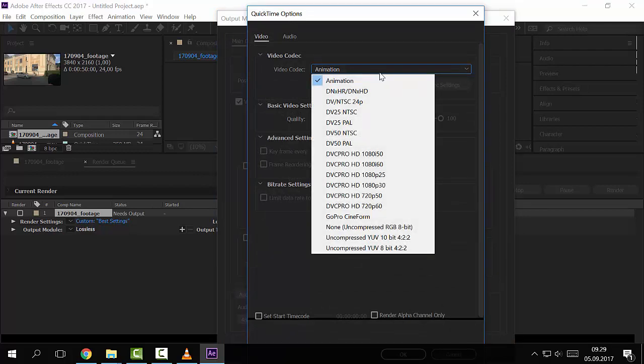Does anyone know? Why did they remove H.264 from here? Yeah, but if I just want to export it quickly from here, it's easier in my brain to have it here. Well, who cares? I don't want to use it.